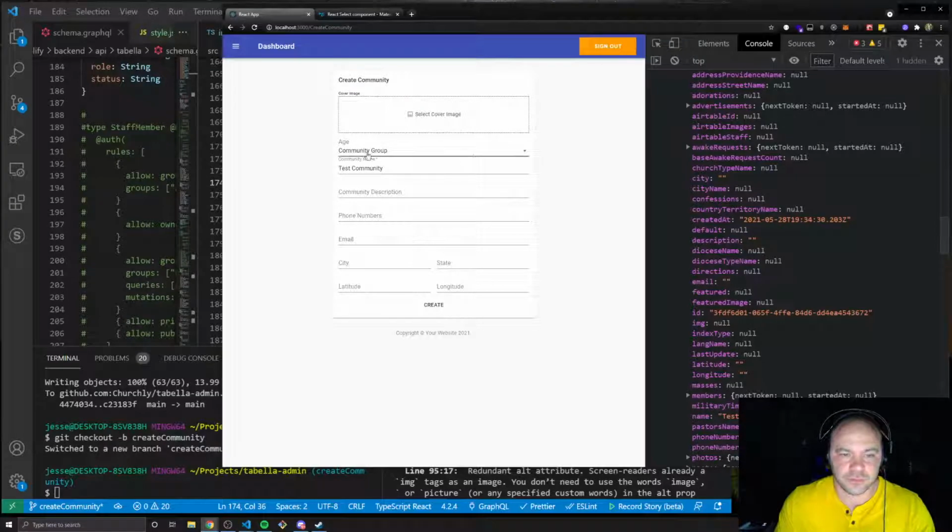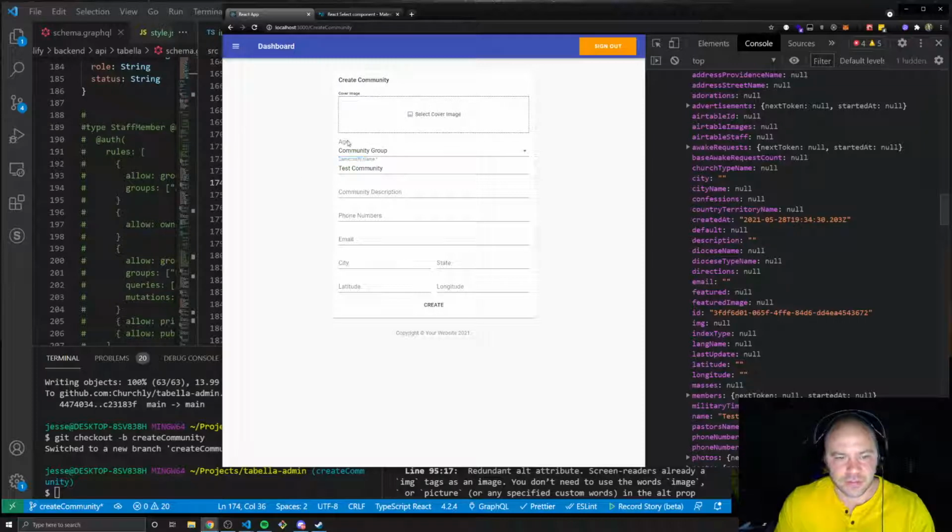All right, so we can see it's automatically selecting community group. We could set global group or parish. Awesome. All right, that works. Now we need to change the label. Forgot to change the label. Also, we need to add some margin underneath because this is running right into our next component. So I want to give it at least 16 pixels on the bottom. I think that will be good.